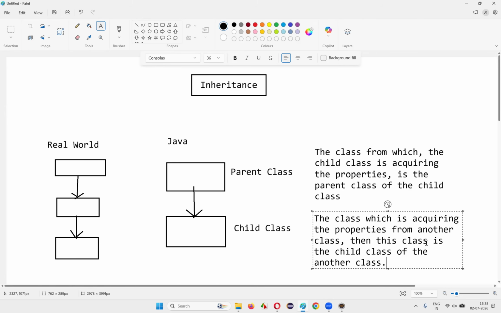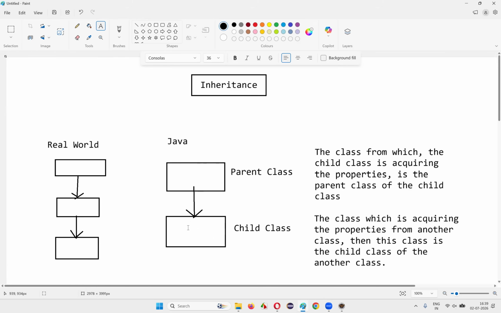Got it? So the relation between these two classes can be said as parent and child. If a class is acquiring the properties from another class, this class is a child class of that class. Now, if a class is providing the properties to another class, then this class is called the parent of that class. Like that, using the relation, you can explain what a parent class and a child class are.